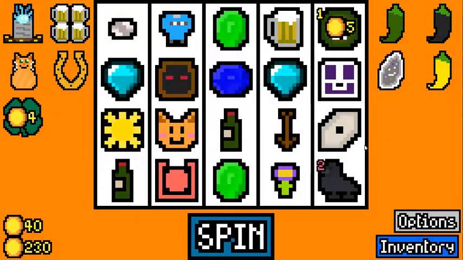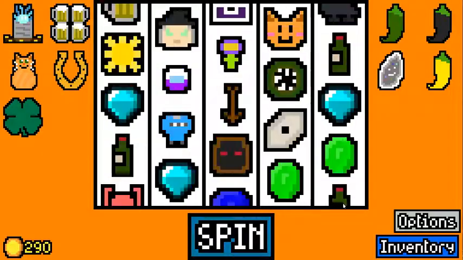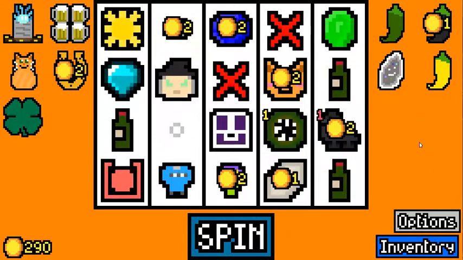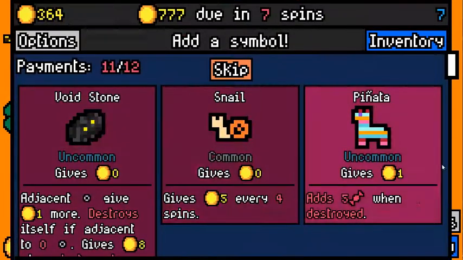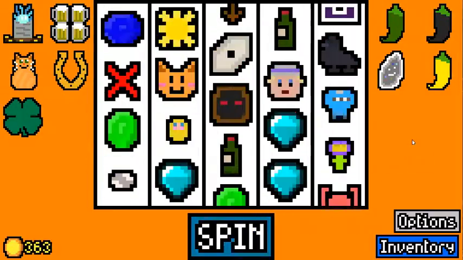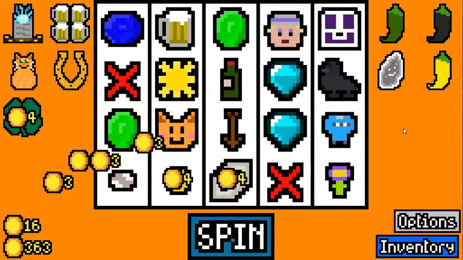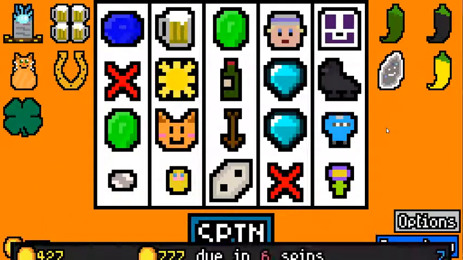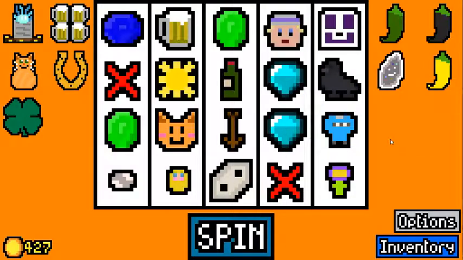And 61 is probably fine. Buffing Capsule is great. Yeah, that's the kind of roll that we need. That's 74, is fine. Void Stone, sure, let's grab a Void Stone. And this roll should also be okay. That's 64. And none of these are helping us.